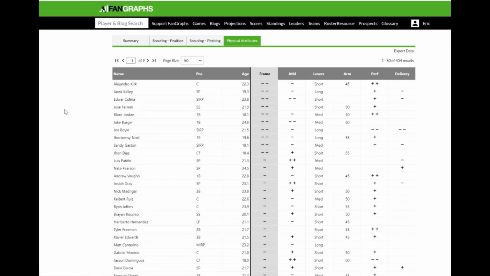And then the other side of the spectrum is the husky guys or the really short, projectionless types. And again, many of these names you can picture in your mind's eye, and see, oh yeah, like Nate Pearson, he's built kind of soft. There's not really anything that's going to get stacked onto his body that's going to help him throw any harder. His frame is kind of maxed out and really can only regress. So he gets a single minus. And Luis Patino is not in bad shape, but he's little. So there's not much more to add onto his body. He's already added like 40 pounds or something like that since he signed. So there's no projection left on the frame.